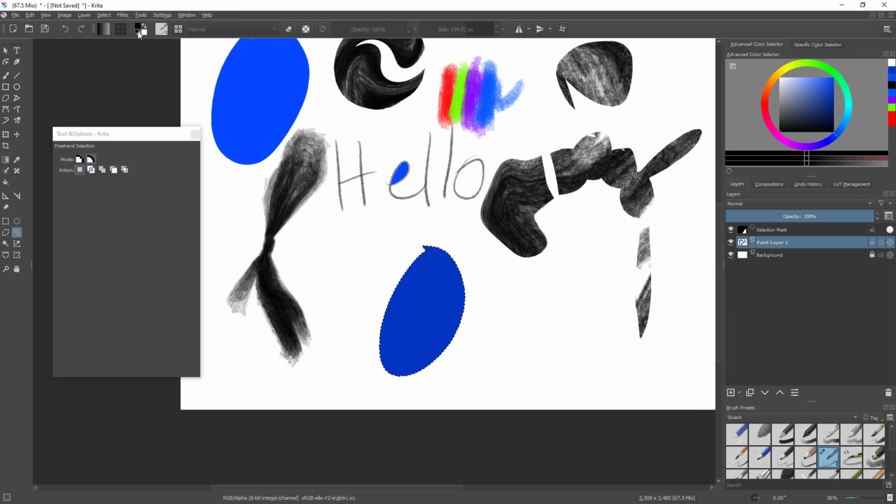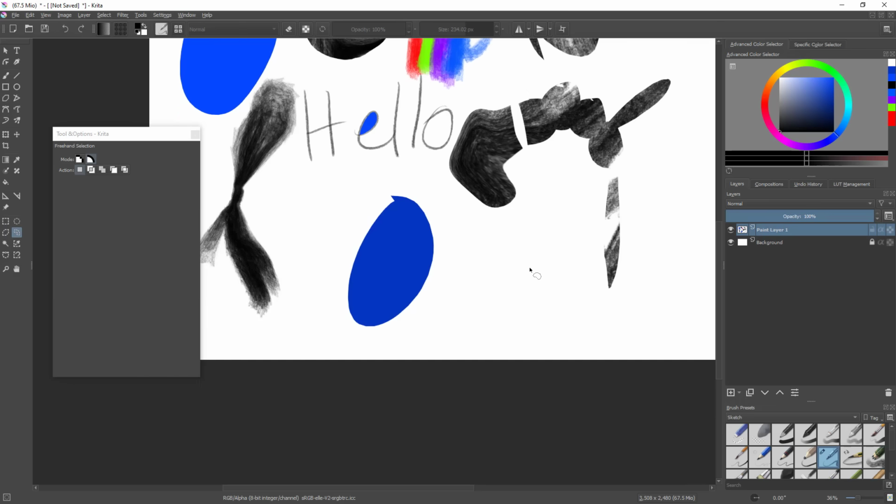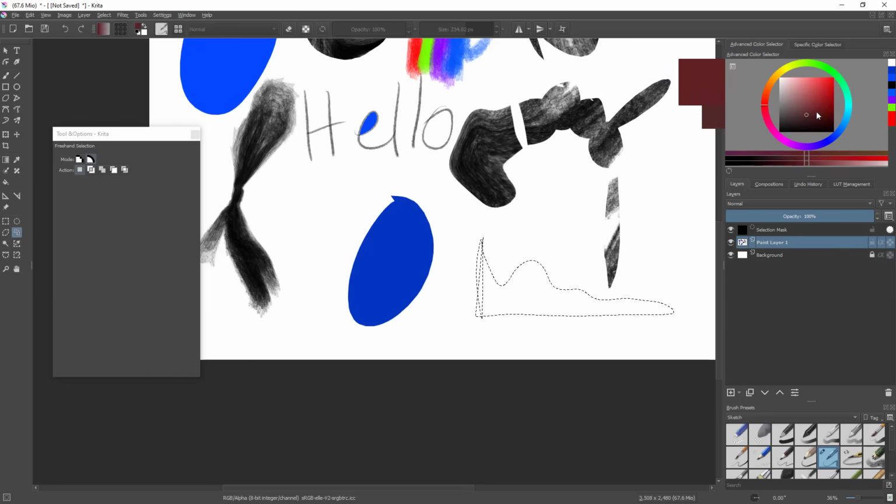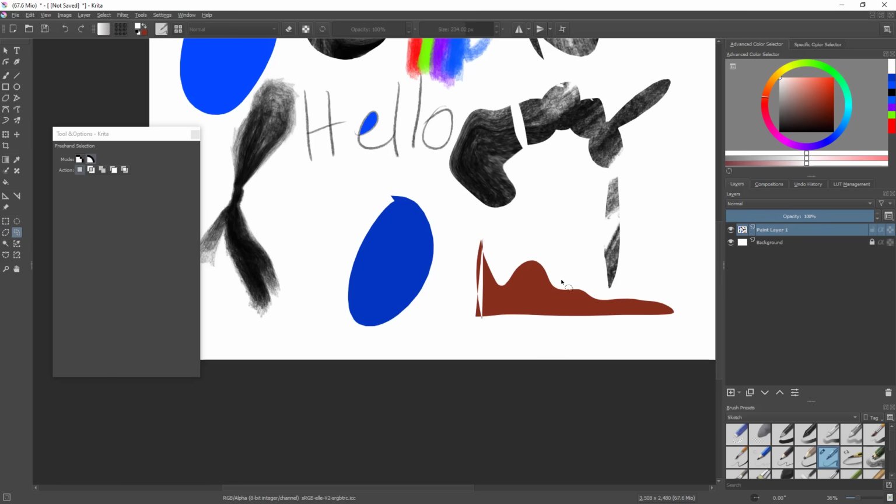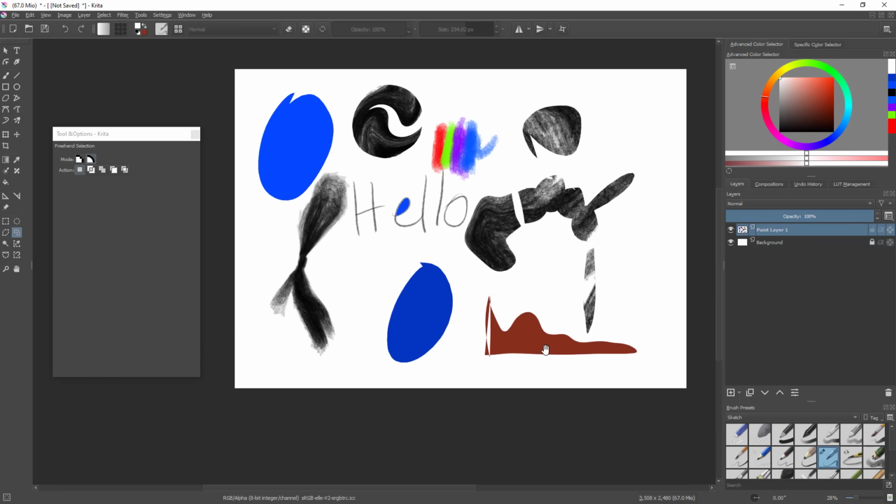And if you click those two buttons over there, you're going to be back with black and white. Okay, neat thing to know. Okay, so usually when I'm doing fast lasso concept art painting, I'm doing this a lot. So I'm picking, for instance, let's say those are mountains, I'm picking the color I want, X, backspace, and I'm filling the shape. So pretty quick. Okay. So this is for this tool.